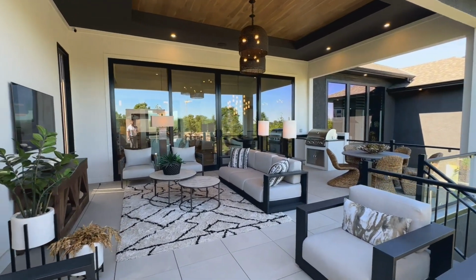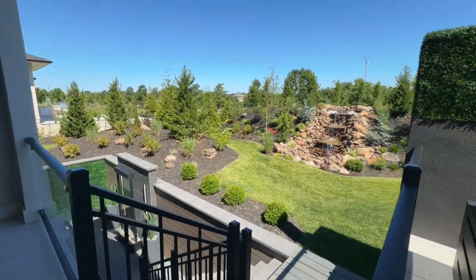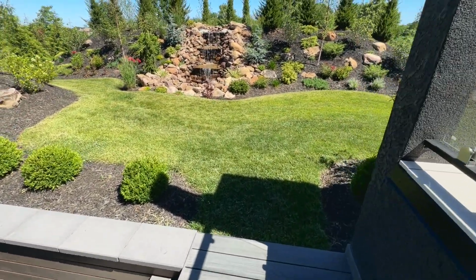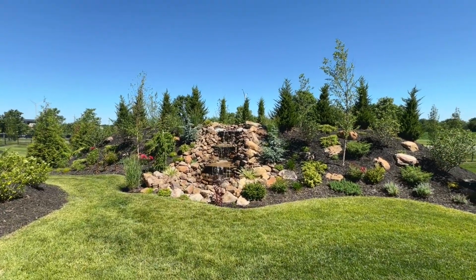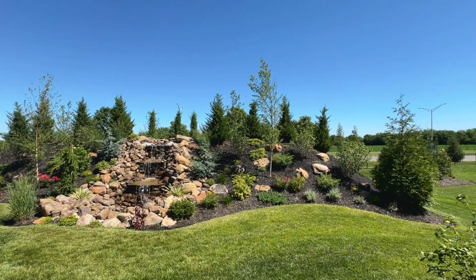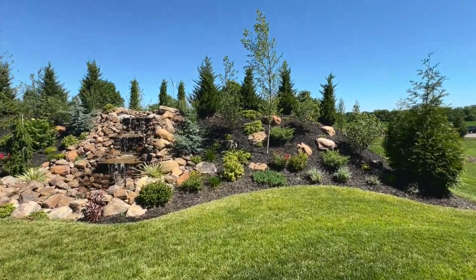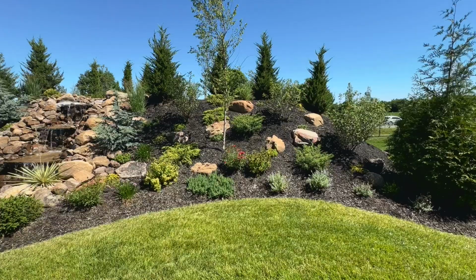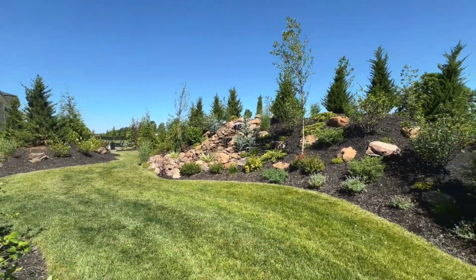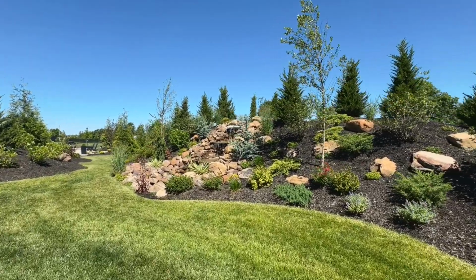And of course, you can see the sun really coming out. We're gonna take a walk down the stairs. Of course, you've got a lot of composite, I believe it's composite decking material that they used. This is the star of the show right here. Like imagine just having this in your backyard, right? Whether you got a dog, no dog, my dog would be all over that. Oh my goodness, just looks beautiful.